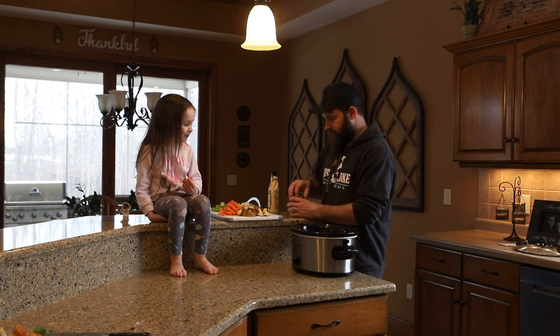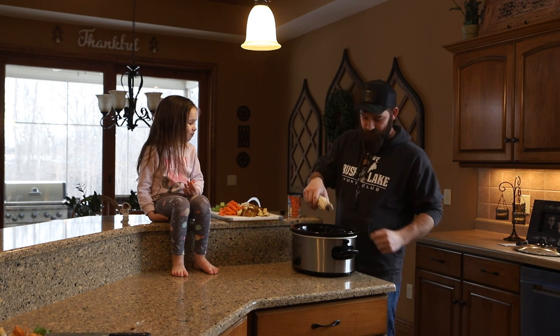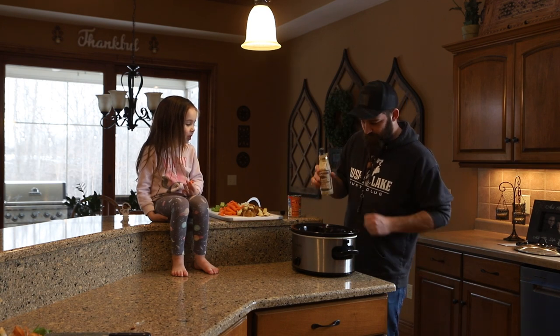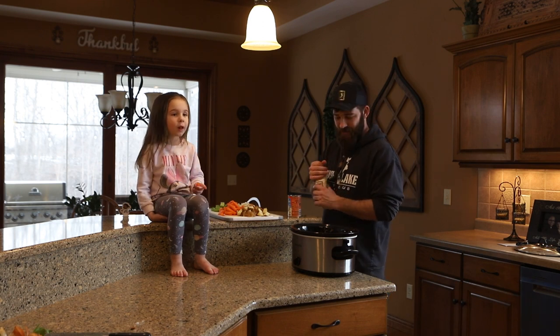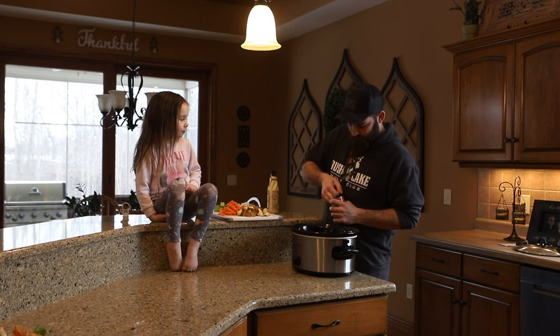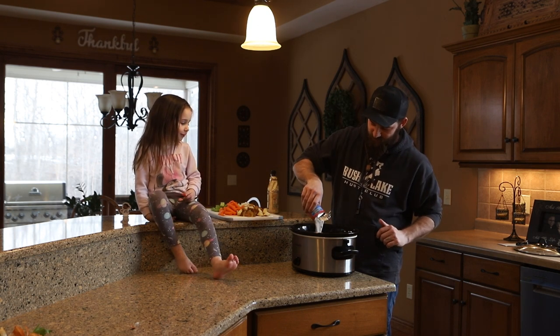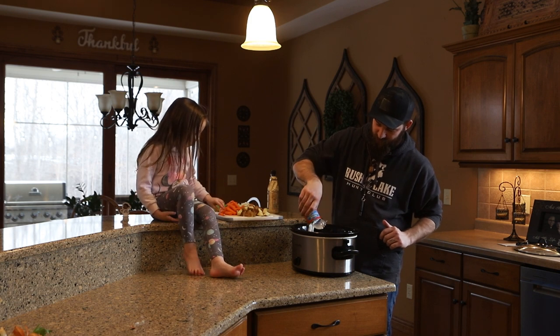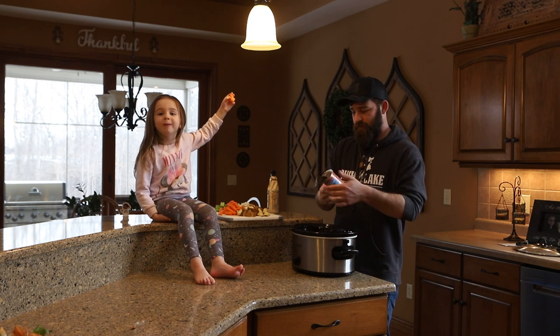What I'm going to do now at this point is, first of all, add 2-3, you know, I don't know, about that much Worcestershire. I don't measure anything, but a good bit there. I'm also going to add a second can of cream of mushroom. This is going to help make it just really creamy and a little bit thicker of a liquid.